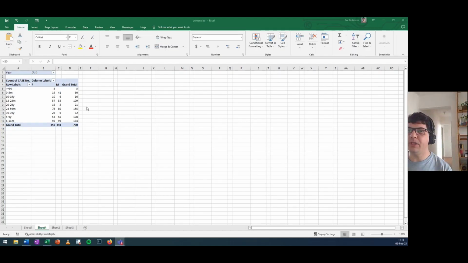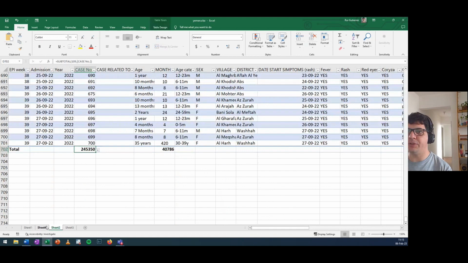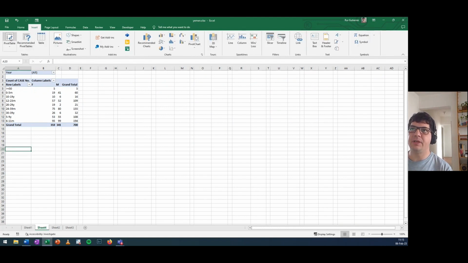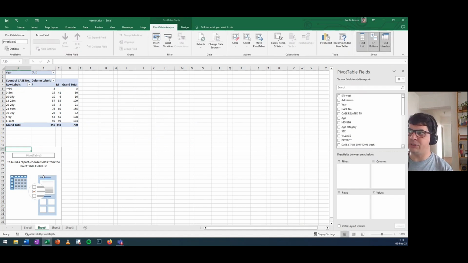We have our pivot here. We did our first pivot, and one of the things that we can do is create more than one pivot in the same spreadsheet. Here I have 4 spreadsheets. On the first one, I have the original data. On the second one, I have the data which I cleaned up for the analysis. On the third one, I'm doing the pivots. If you select any cell here, you can go under Insert, Pivot Table. It will ask you from which table you want the data. In this case, it's measles. And voila, the table is created.